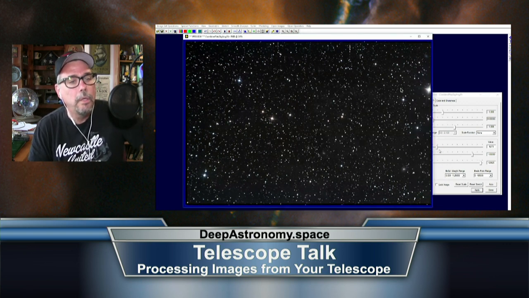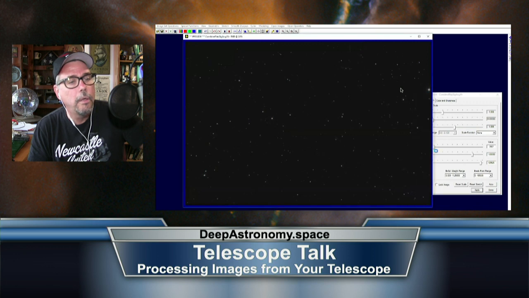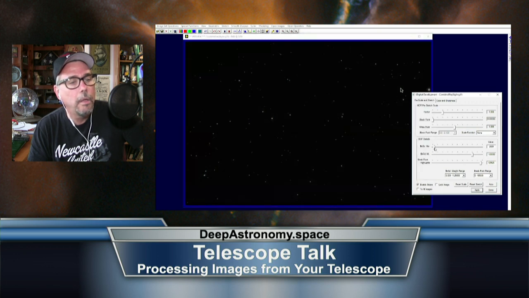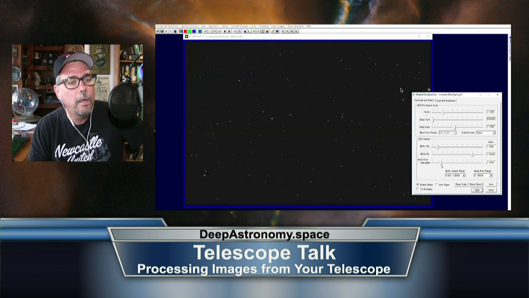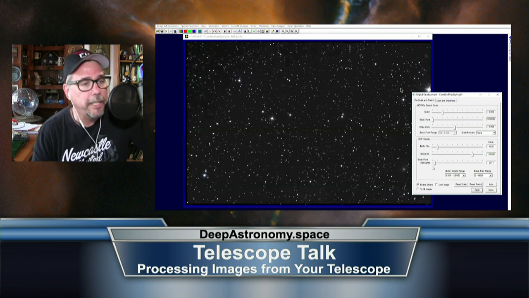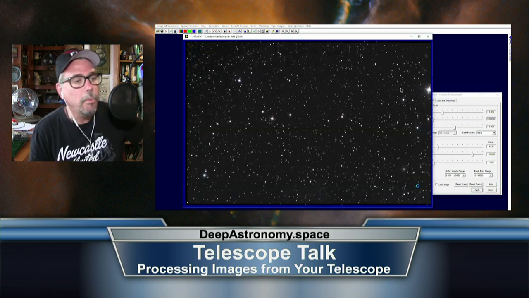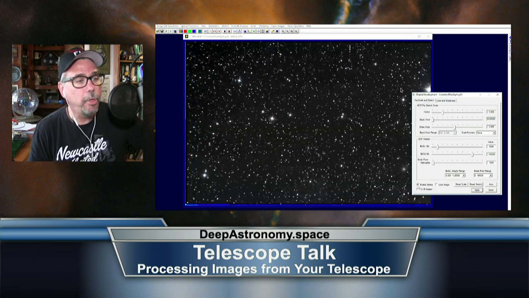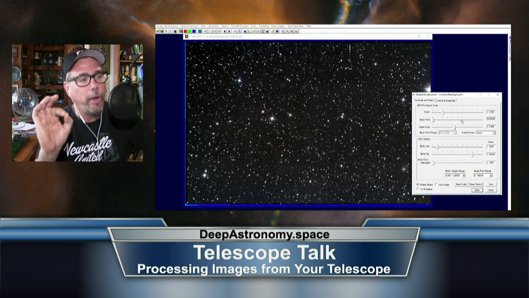This is the image you get after processing, and then you are processing a bit with the gradients of the picture, and the more data you have, the more fun it makes. Right, because you have more signal. Yes. Right. And so that's beautiful. That's a nice star field. Look at those stars. Those stars are nicely pinpointed.